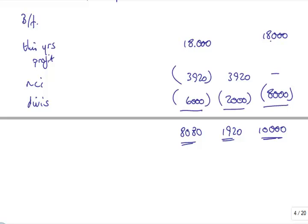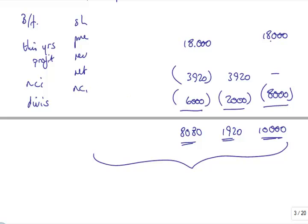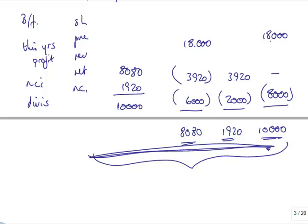We don't have information about share capital, nor share premium, nor revaluation reserve. We don't have information about brought forward position. That's the best we can do with the limited information available, but that's how the statement of changes works. And these bottom line figures represent the horizontal representation of the equity section of the statement of financial position. Statement of financial position will show shares, premium, revaluation, retained earnings, NCI. It'll be subtotaled. In this little example, that total will be 10,000. NCI will be 1920. Retained earnings 8080. This is the horizontal presentation of this section of the statement of financial position.